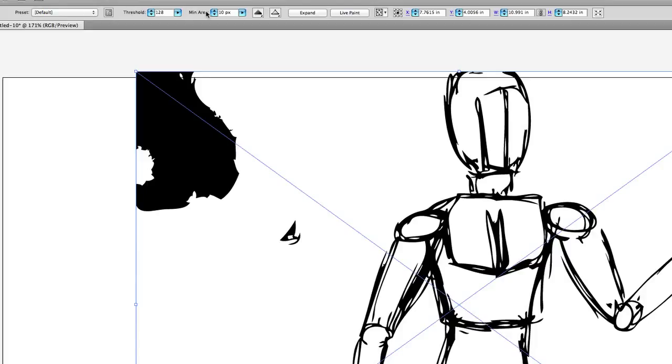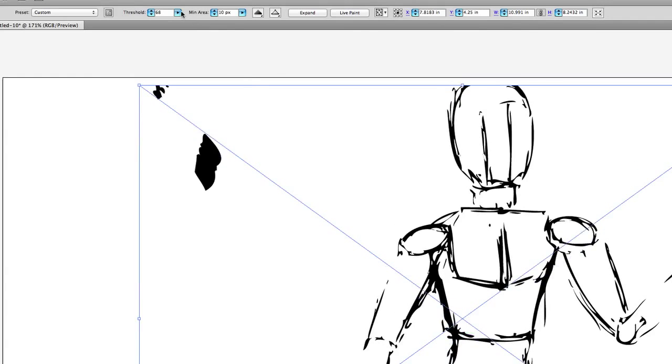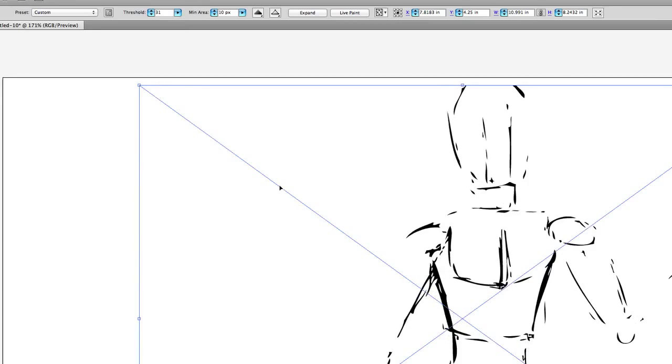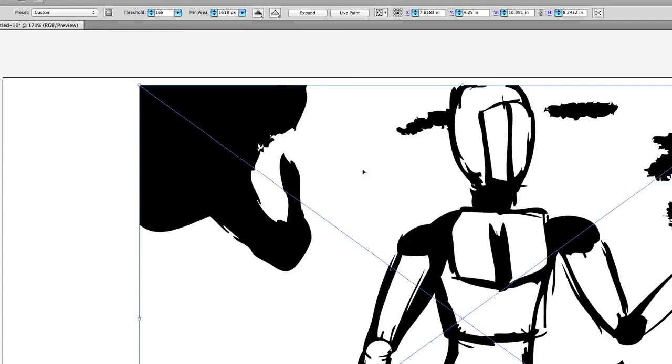Not bad. Not bad at all. In fact, if this turns it all into objects and we can color it, that's pretty good news. Now, we can use threshold here to determine what is light and dark enough to be traced. Now we turn that down and click off of it, and we'll see the image adjust. Right now, it has even less. We turn it way up, it's got even more. You can also specify a minimum area, so if you don't want it to trace stuff that's really small, you can turn it way up and you can see it simplifies the image.